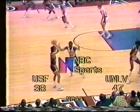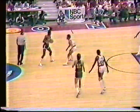As Williams, he threw right into the hands of Robert Smith. The bounce pass to Theus, reached in as Randall. Theus still with the ball at 2 points. You're talking about being in the right place at the right time. Theus lost it, didn't even see it. Looked around, found it, and got himself 2 points. 16 points for Theus, 14 of those from the floor. Alan Thompson with the ball. Now to Rod Williams.